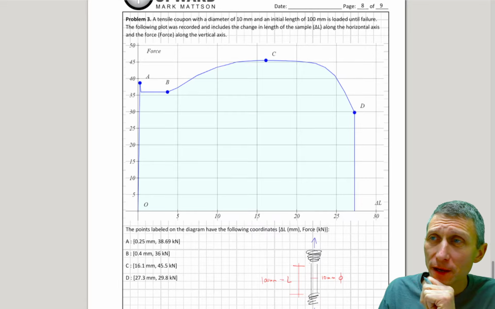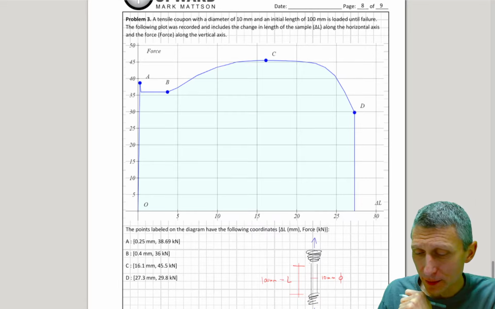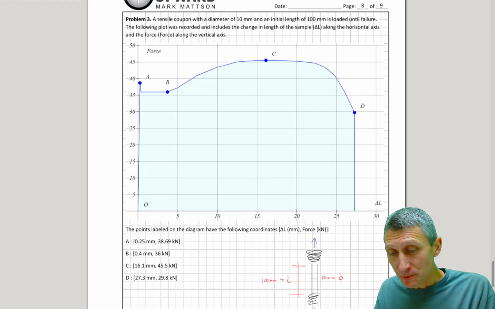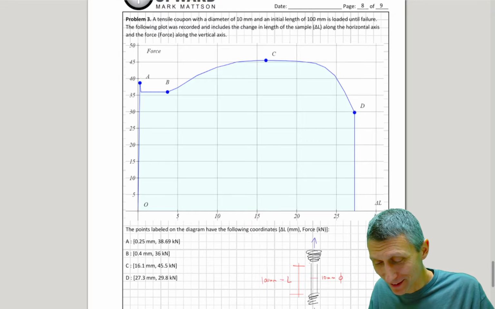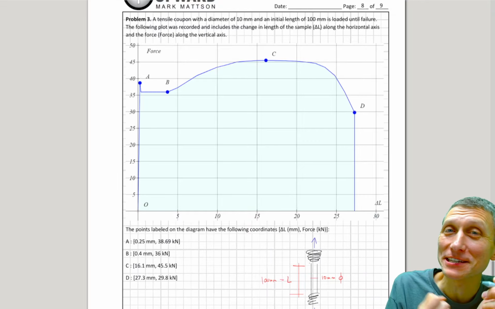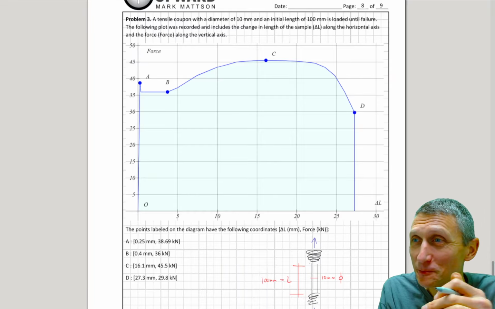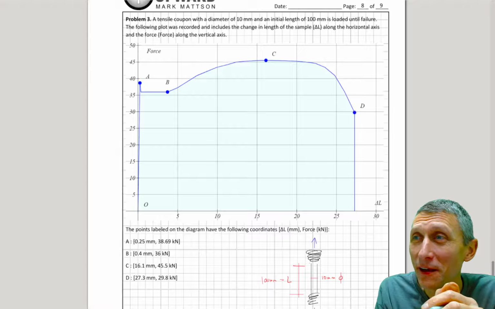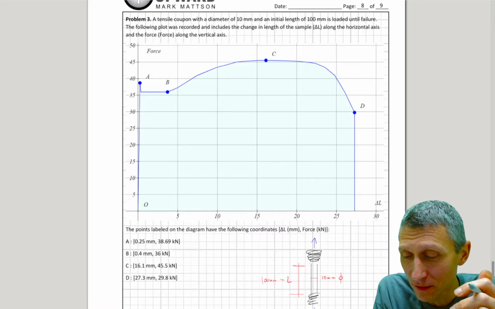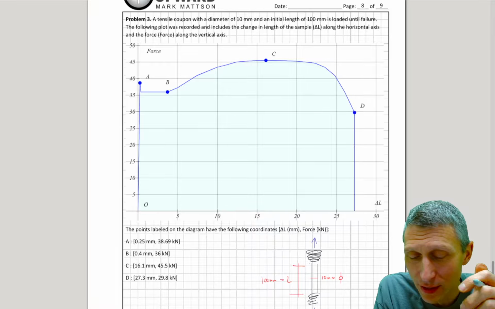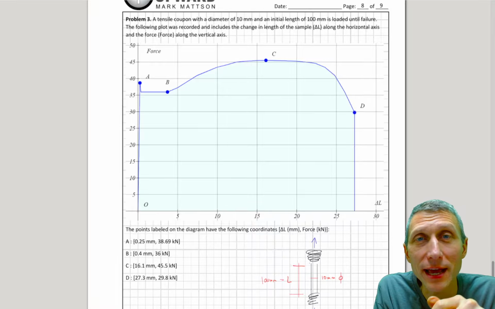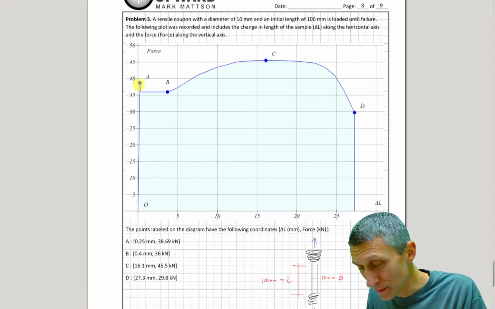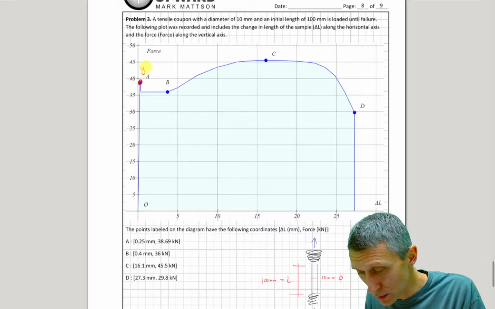And with this, I just gave you some points. I labeled the points on these diagrams: point A, point B, C and D. These points relate to various important features of that diagram. Now this diagram is for a typical steel. Different materials are going to have different diagrams, but this shows various phases. And this point right here is known as the yield point.